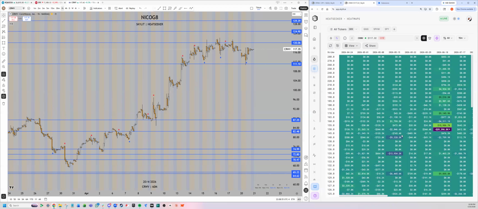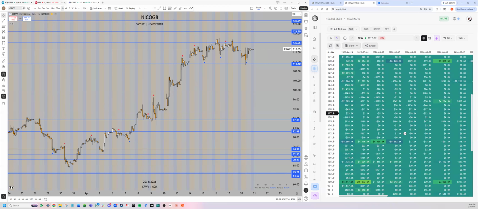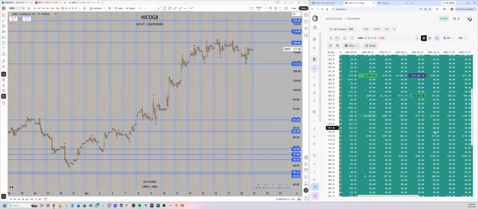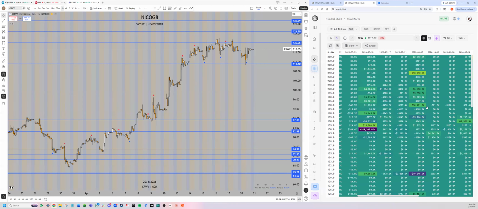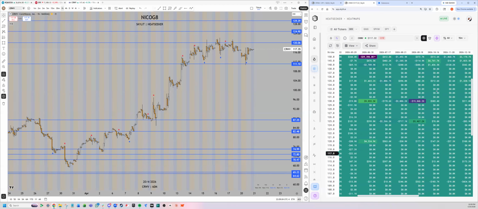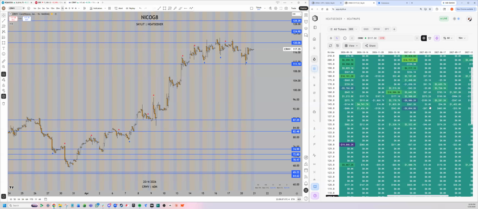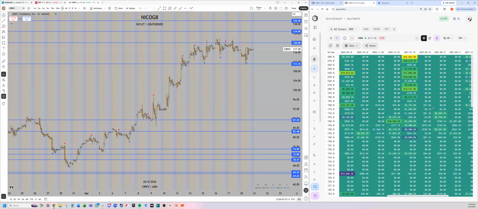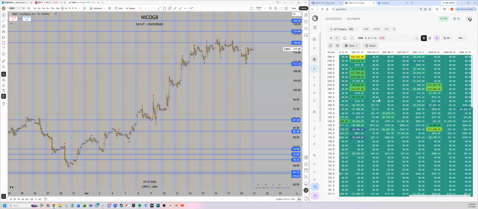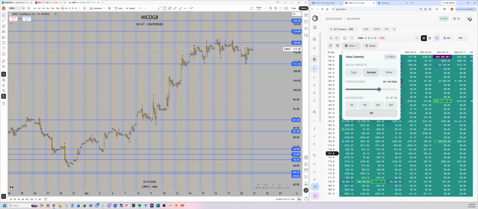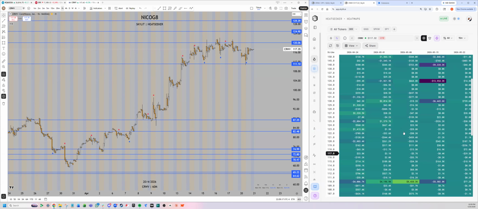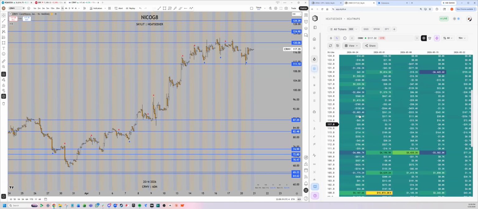But also, let me turn on more expirations here. I would expect CoreWeave has just a ton of volume in the future upside. Yeah, 150, 130, 240. 240 is crazy though. 280. But this is next January. I usually don't expand all the views, I don't expand it to all expirations usually.